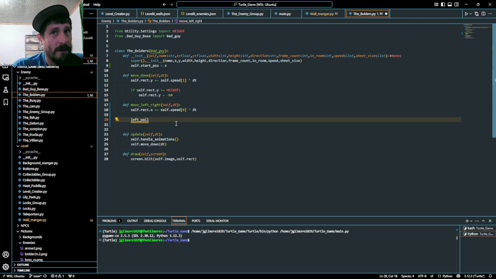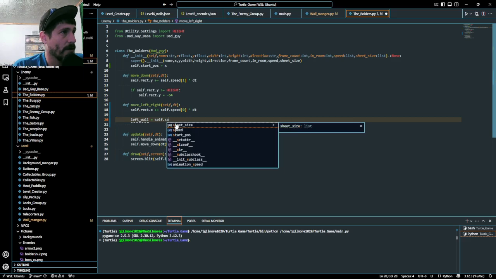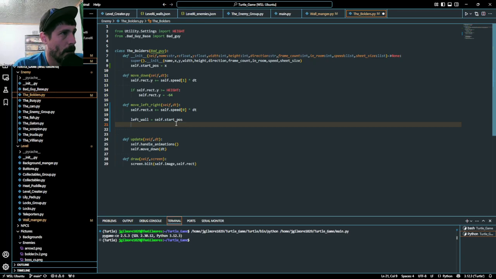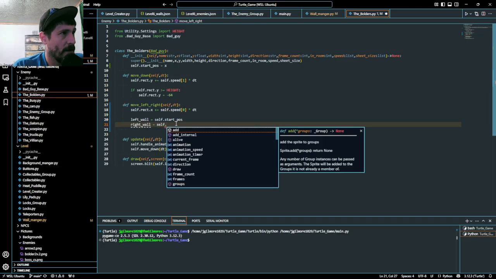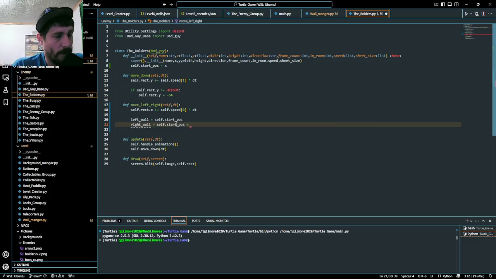But left wall is equal to our self dot start position, and then the right wall will be equal to the self dot start position, plus it's going to be 300 pixels wide, so we want 300 pixels.